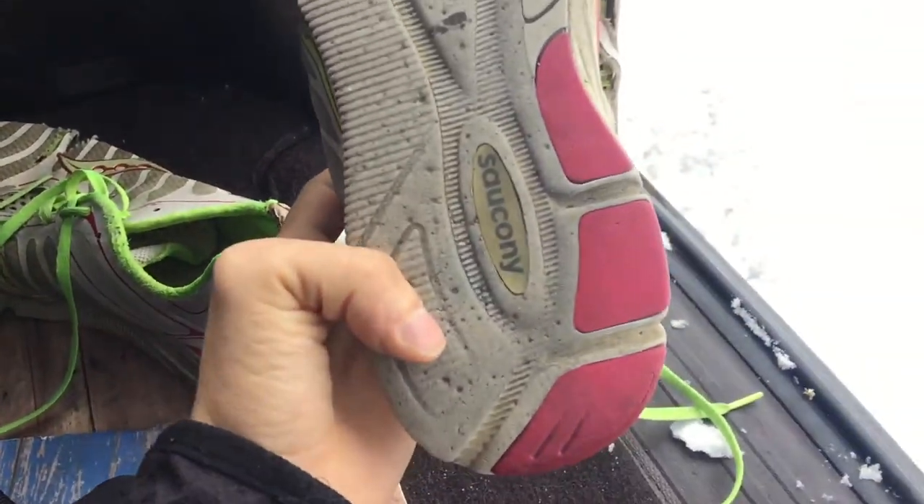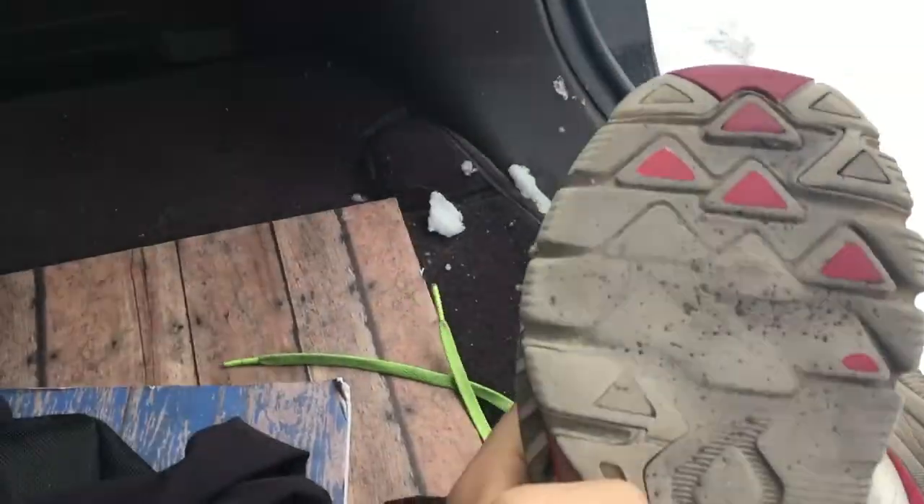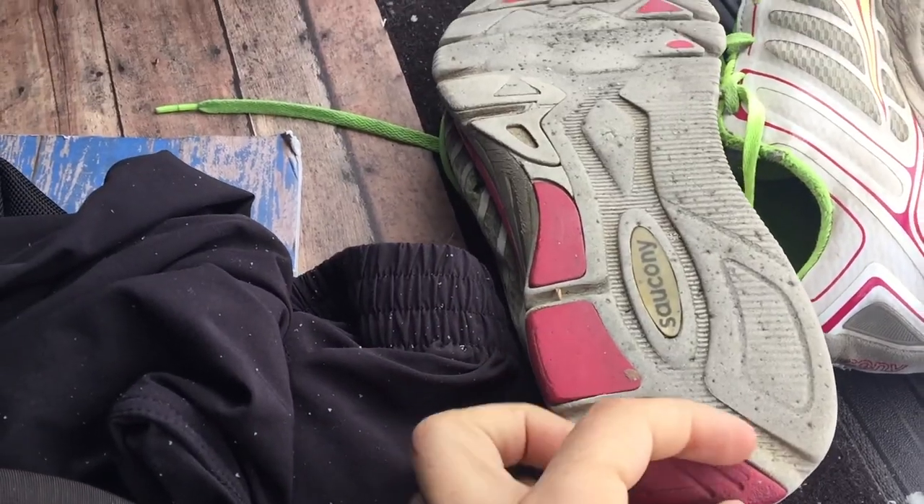Let's talk for just a second about shoes. Last time I talked a little bit about running form and how your shoes can give you a good indication of whether or not you're landing on the right spot on your foot. So I brought an old pair of shoes to demonstrate this — you can see, especially on this one, where they're worn down, not so much on the heel. Running hack number one is to use your own shoes to do kind of a checkup on your running form.